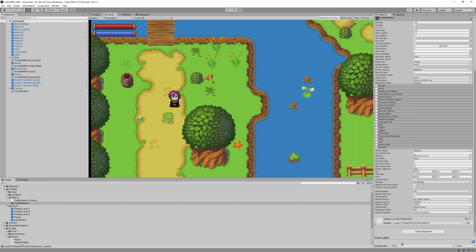So let's see, we've got over here in the renderer, oh, and it's appearing underneath, I guess, the top of the tree. Well, that is kind of odd for that.